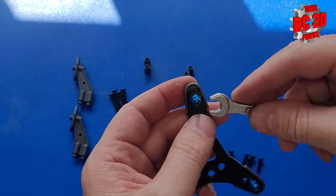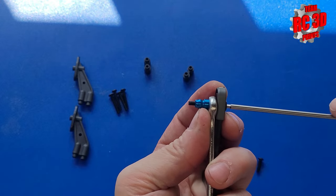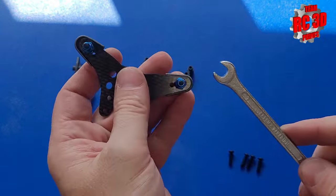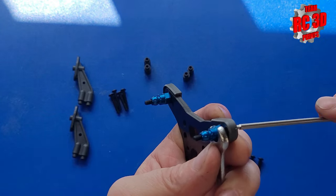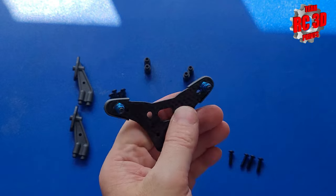If you want to tighten these down nicely, which you really should, they're a 7 mil nut. Tighten that off there nicely so they don't come undone. Yes, I know you should always turn a nut onto a thread rather than the other way around, but it works better doing it that way.